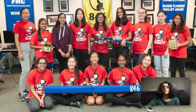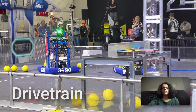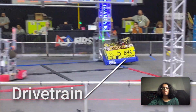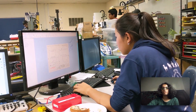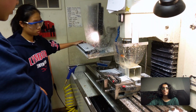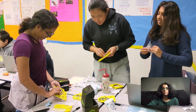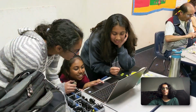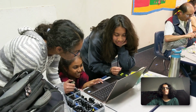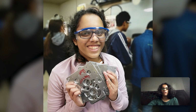The Girls Subsystem Challenge is where girls work together to design a major subsystem. Our subsystem this year was the drivetrain, or the base of the robot, which allows for movement across the field. In the Girls Subsystem, we design everything from shafts to battery boxes, and you create those parts using a wide variety of machines. At the end, we assemble the frame with gearboxes, wheels, and chains. The main point of the challenge is to welcome girls into a comfortable environment while challenging them to go even further. For me, the Girls Subsystem helped me gain confidence in my design skills, and as a sophomore this year, I successfully led and designed our drive gearbox.